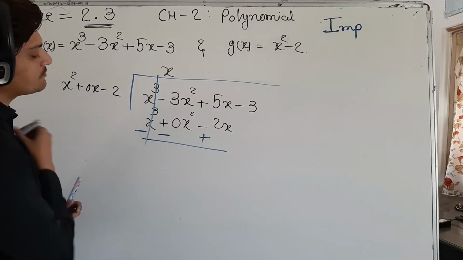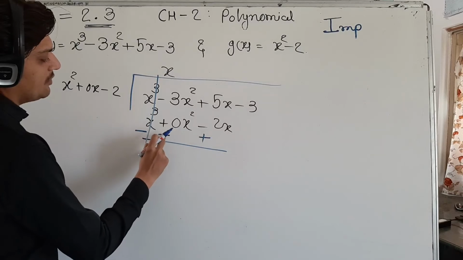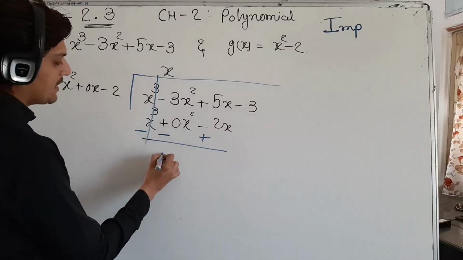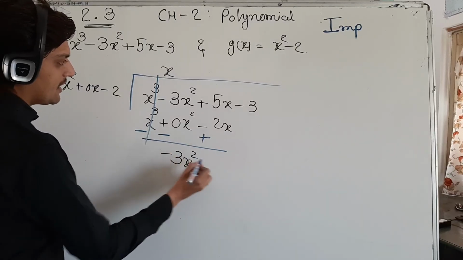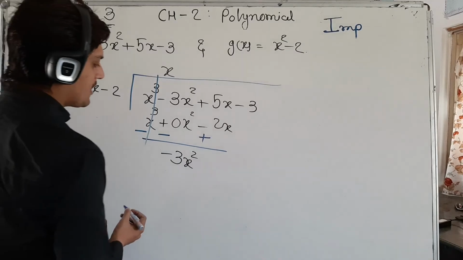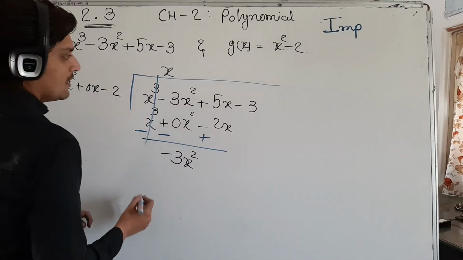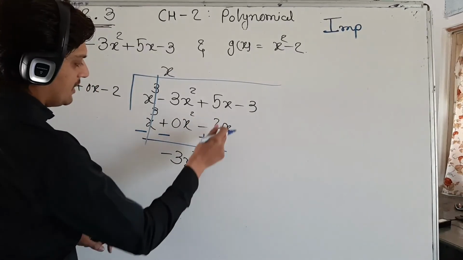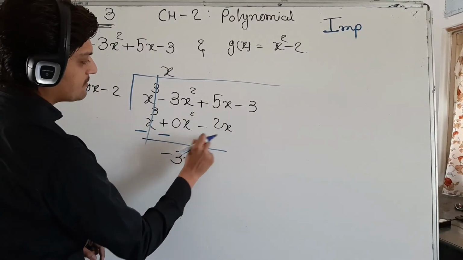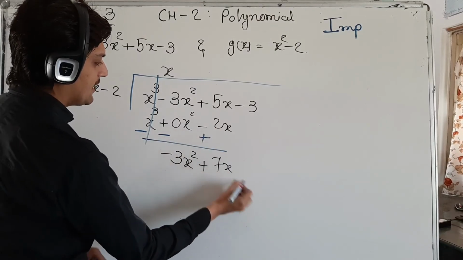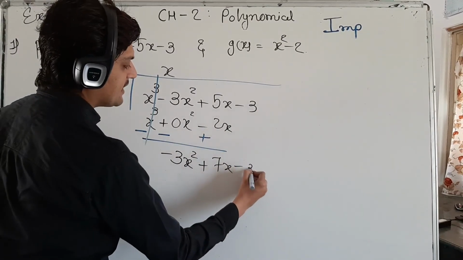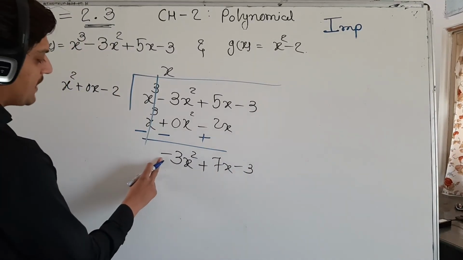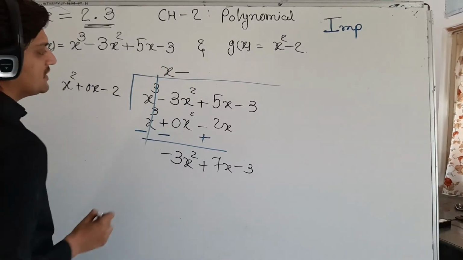Okay, so now minus 3x square, whether you add or remove 0, it doesn't matter, the term will never change, so it will remain the same, minus 3x square. Students, are you getting my word, what I want to say? And remaining all terms. Okay, sorry, here one more calculation remains, plus 5x plus 2x, so plus 7x, and the remaining terms you have to write as it is. So minus 3 as it is.